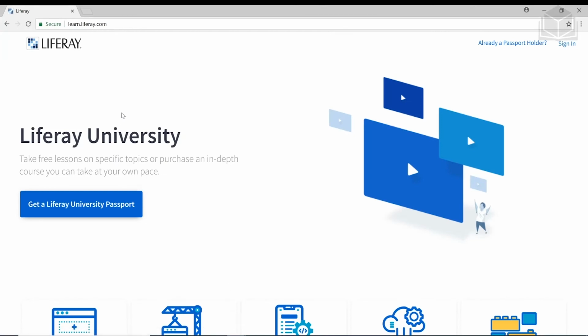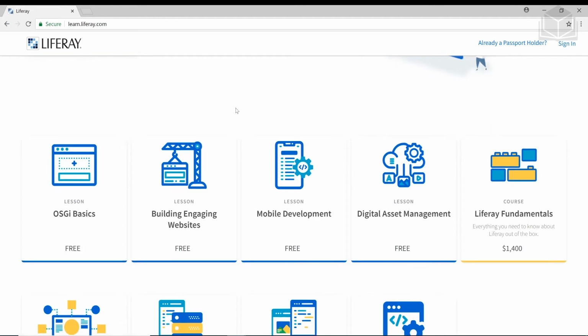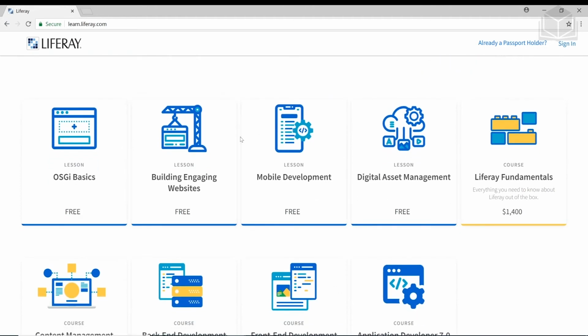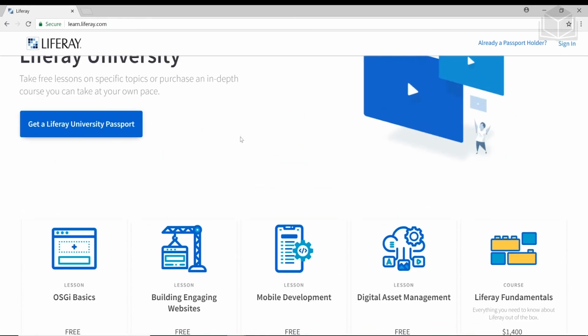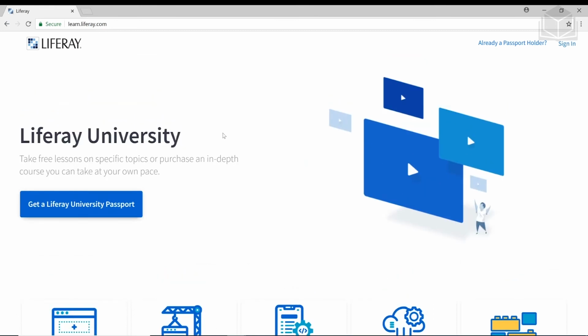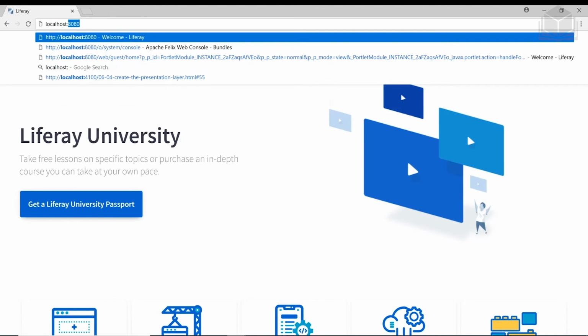We got logged out, sent over here to learn.liferay.com, and if you haven't done so already, check it out. See what topics, what videos might be of interest to you. Maybe you're more interested in the front end, we do have a little bit of content there, or maybe you're interested in mobile development, whatever the case is. But anyway, you're already here, and I'm already grateful that you're here.